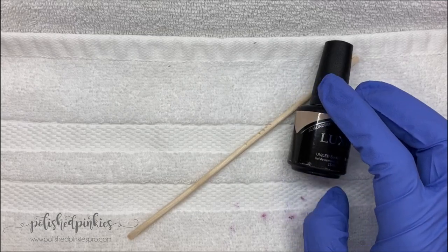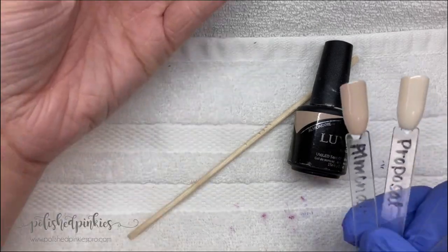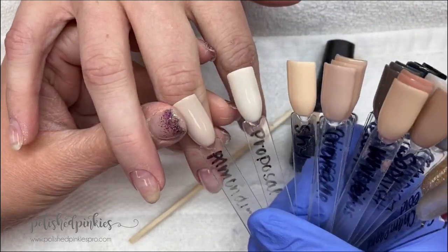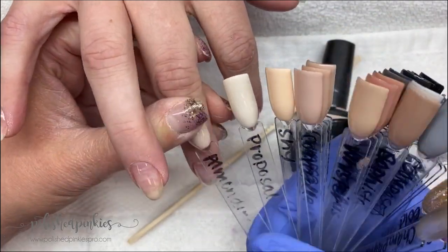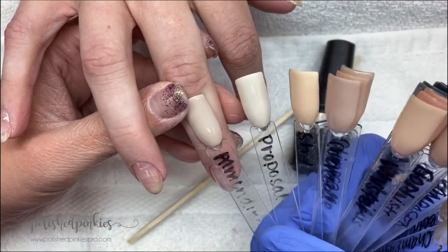Let's check and see if Almondine goes wonky. Almondine has a gray base, which means that depending on skin tone, it turns from a nude to a gray. And I mean that sincerely, because I have three people from the same family. Two of them love Almondine. One of them, it turns gray on. It's not ideal.